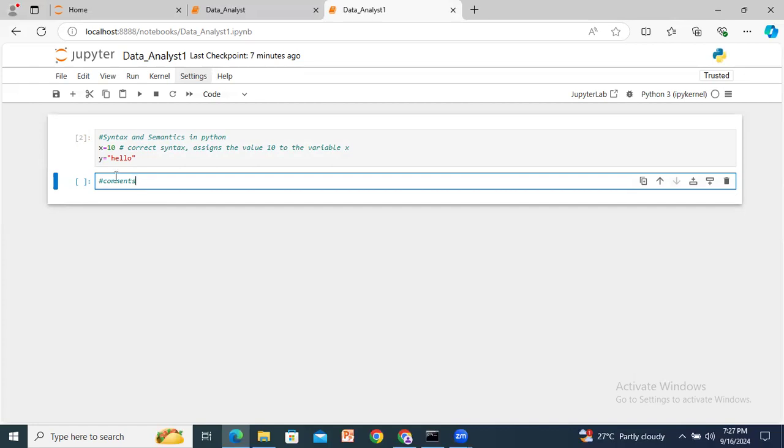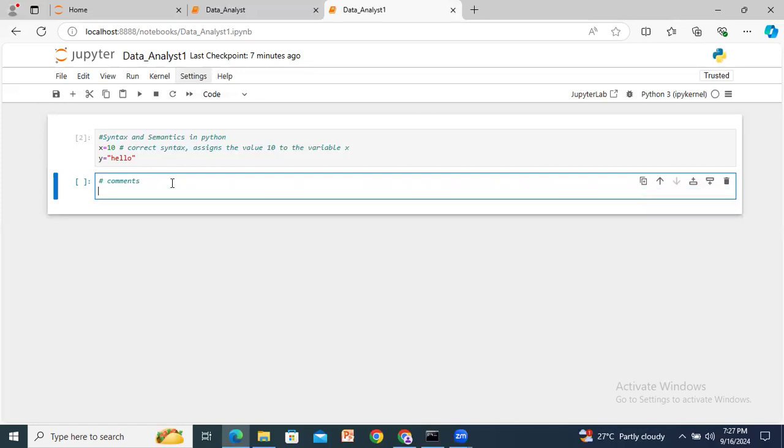For example, here I will write a hash, and then write the comments, for example hash, space, and write the comments. For multi-line comments, you can either use hash on each line or triple quotes, that is, three double quotes.